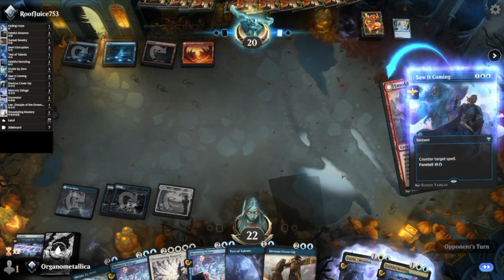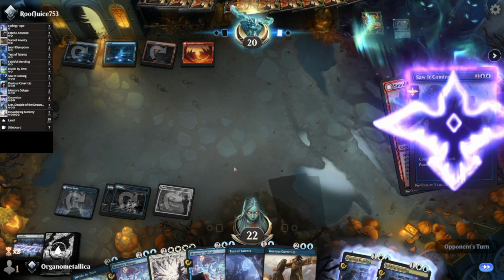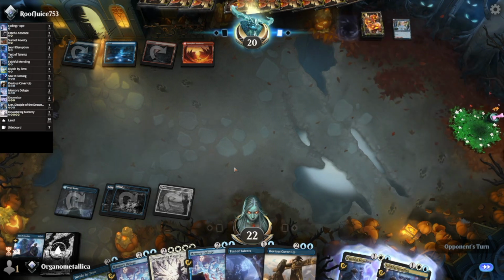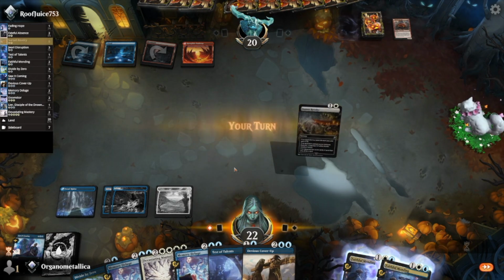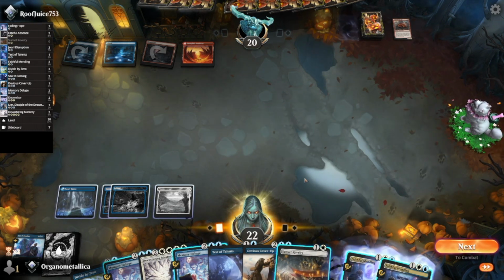Because it's going to be a long time before I can kill this with Devastating Mastery. Now, there was a chance that they could have just countered my counter there, because I guarantee they're sitting on counters, but you sort of take your beats where you can.